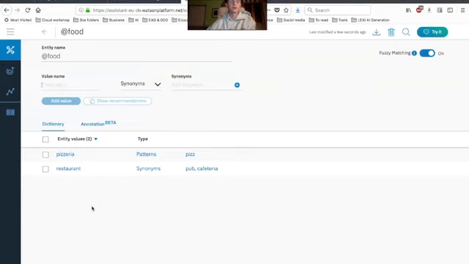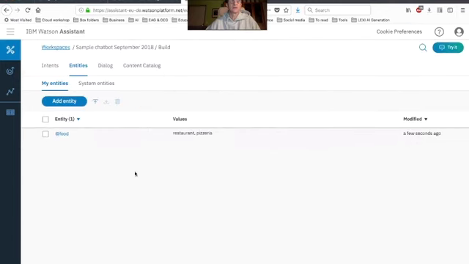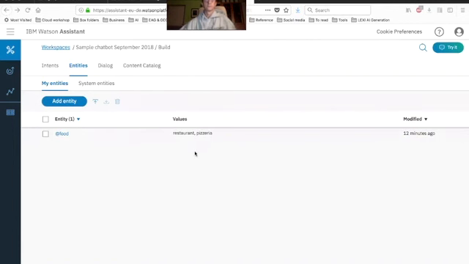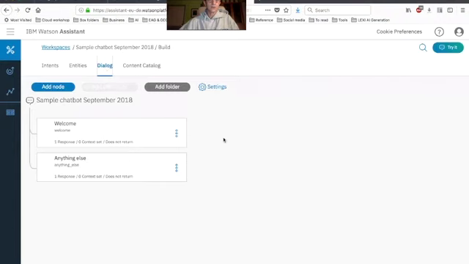And I could go on, but I'll stop here and I'll click on the blue arrow pointing to the left in the top menu. And this will bring me back to my workspace. So let's create our dialog now. In my workspace, I'll click on the tab Dialog. And Watson will create a very simple dialogue for me, consisting of 2 nodes in a dialogue only.